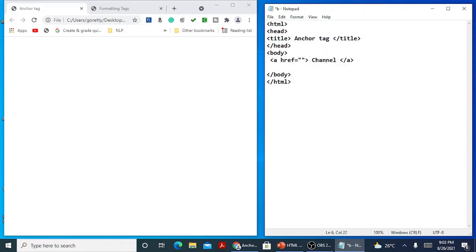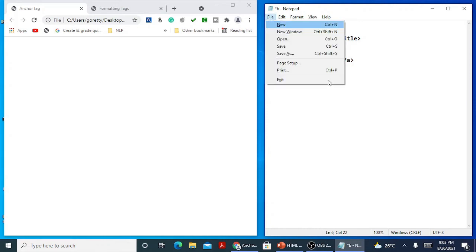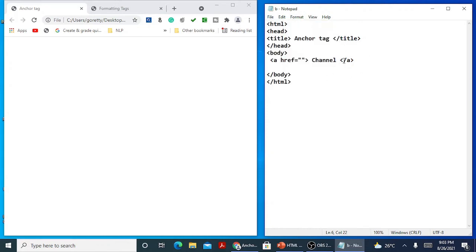So now I have given a href is equal to blank, currently my URL. I have given a name as channel and I have saved my anchor tag with closing. So this is already creating a link because the tag itself works as a link. So when we run it, we can see it has come up as a channel.